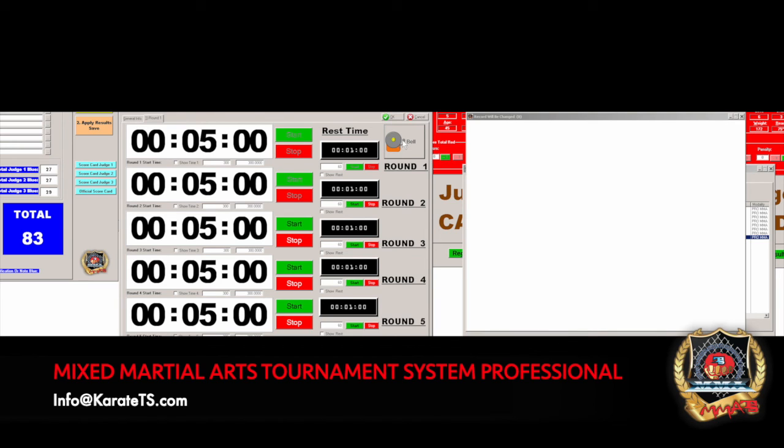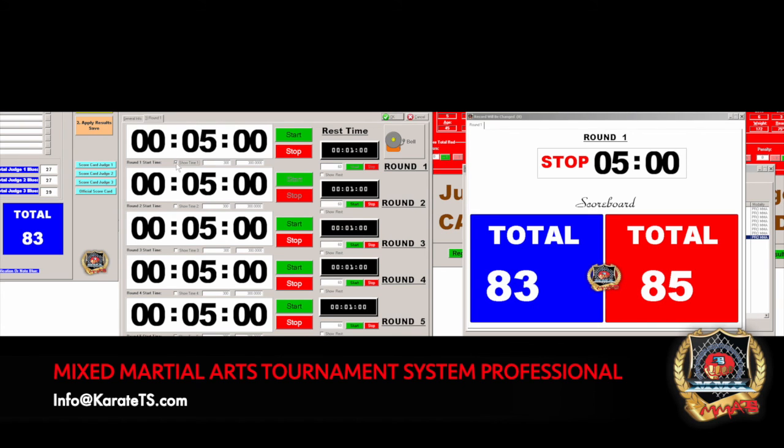Usually, if you have your extra monitor with an HDMI cable connected to this laptop, the speaker of this monitor will be used as your bell speaker. So you could use this as a bell, and it's a good thing if you don't have a bell. If you have a bell, well, don't use it, but it's there. So let's see how this works. We're going to activate our first round. So we go here, and this is what we get.